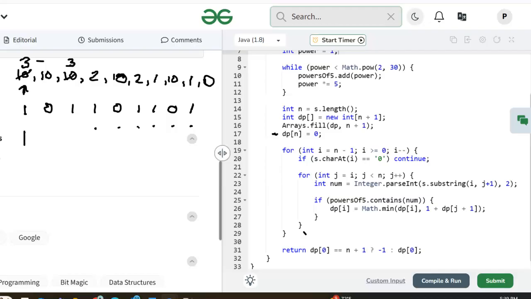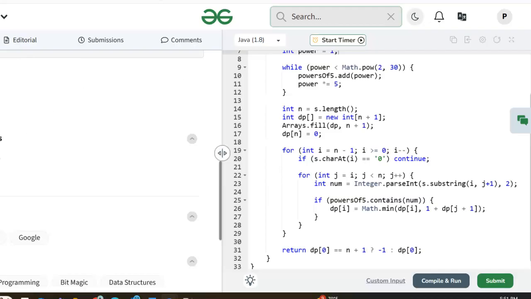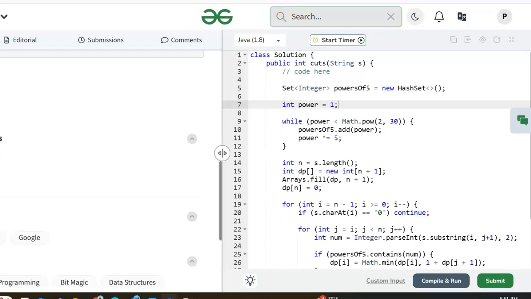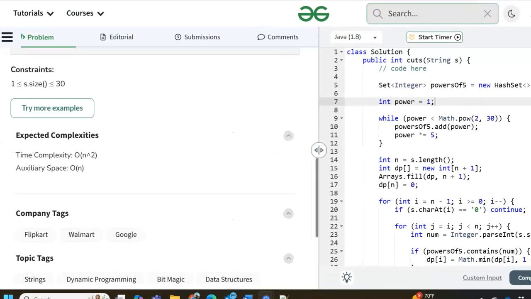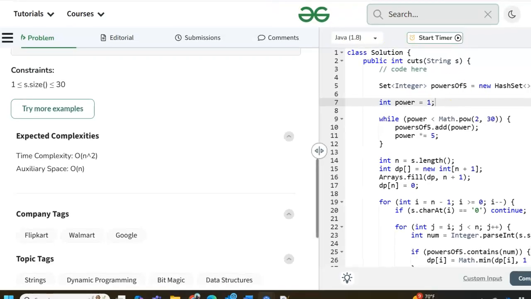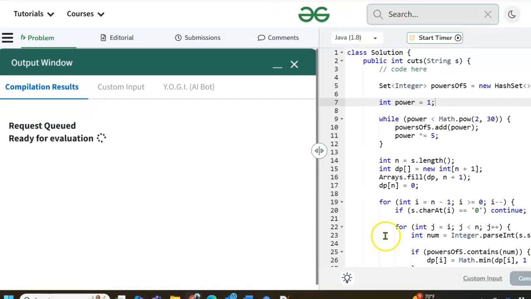So let's try running this. I'm going to move this back over here. All right. Submit.